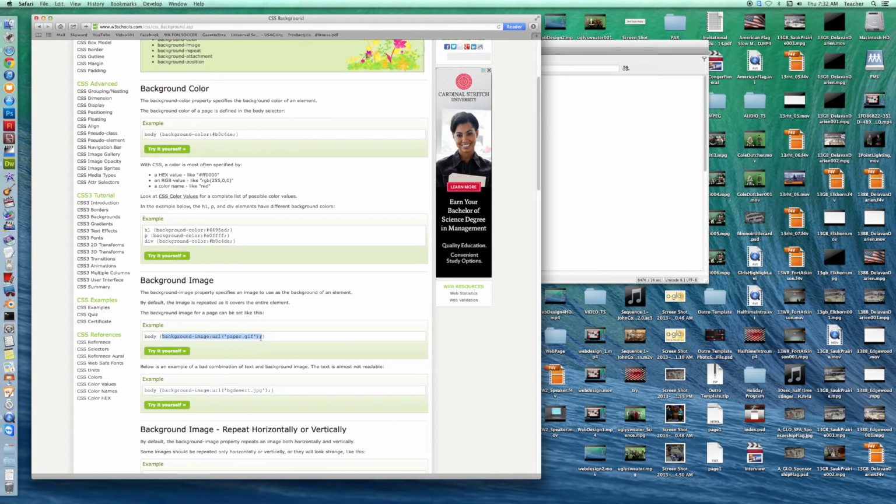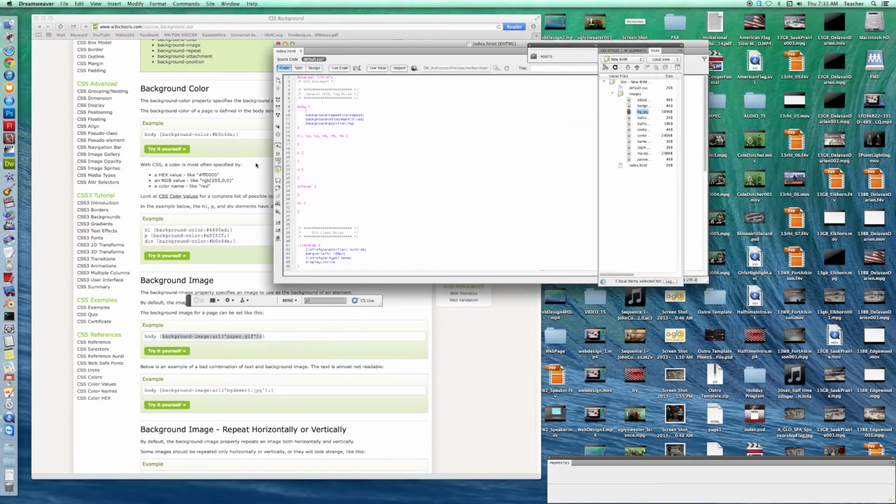Okay, I can Command C that, come back here, and paste that in here. Now, obviously, my background is a little bit different. It's not paper GIF. I have my own name for this. My background, if I take a look over here, is just bg.jpg. So I'm going to go ahead and type that in exactly the way it appears over there.